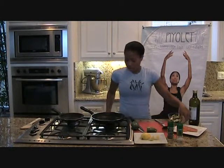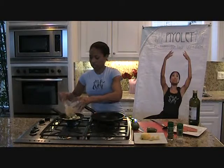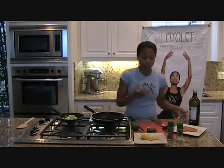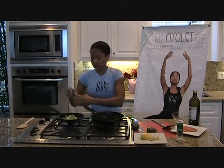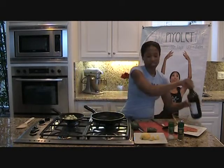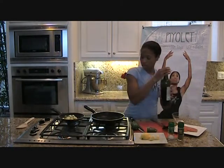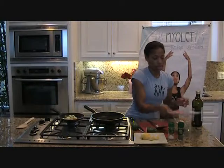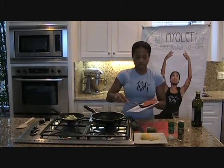We'll go ahead and put the vegetables on. I always like to keep everything simple because the more stuff you add to your food, the more unhealthy you're making it. So I'm keeping it basic — all we're doing is olive oil, salt, and pepper. You really don't need much more than that. And then for our salmon, really the same thing — just about a teaspoon of olive oil on top, and then a little salt and pepper. We're going to take this and slide it over onto this pan.